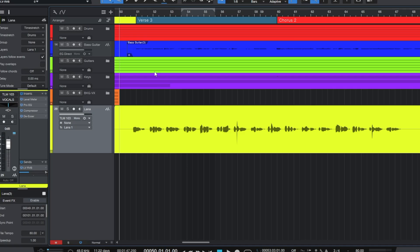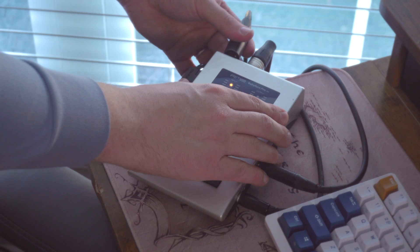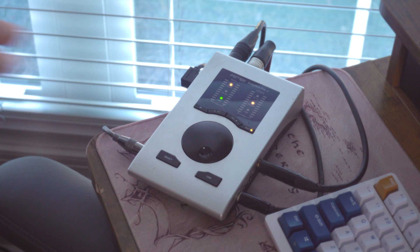Here on the screen I've got a song called 'Nothing Less.' All the instruments and vocal stuff were recorded here in this room. Lana recorded using the reflection filter behind me. The microphone is the Neumann TLM 103 — a large diaphragm condenser mic — with a pop filter in front of it. We recorded straight into my RME interface with no external preamps at all. If I bypass all the plugins, here's what it sounds like.